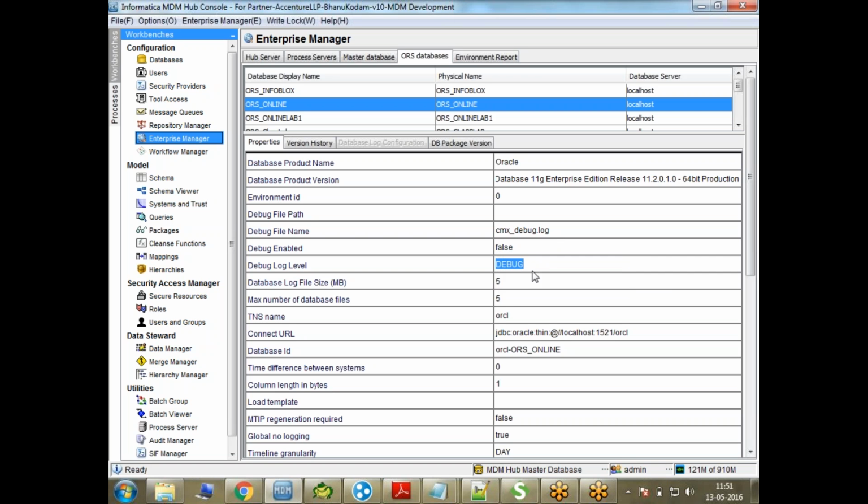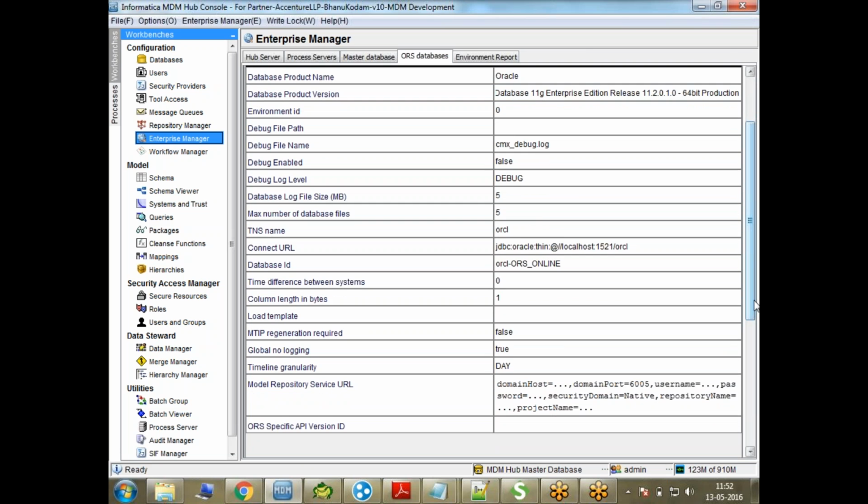And the debug level, and all those things, the parameter size, max number of database files, you should increase it, right? Because it's better to have more files if you are planning to have a lot of data, better to store the information in a lot of table spaces. That's going to increase the performance. And this is my connect URL. It will be different for different setups, and for you it will definitely be different. This is where the thin client uses this connection to connect to the database, my database ID, all those simple things here, okay.